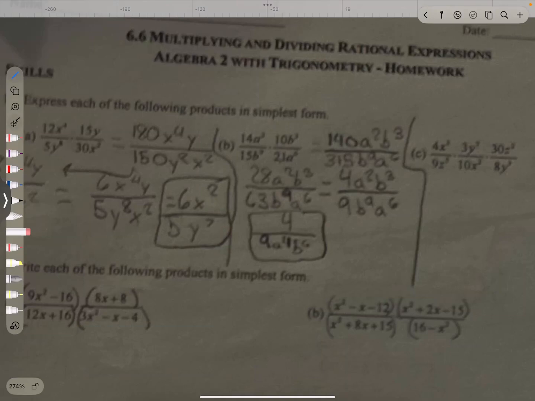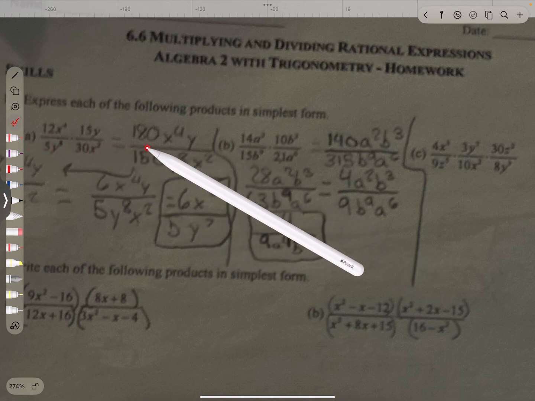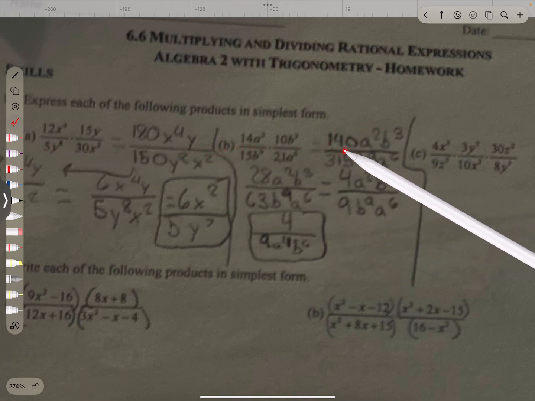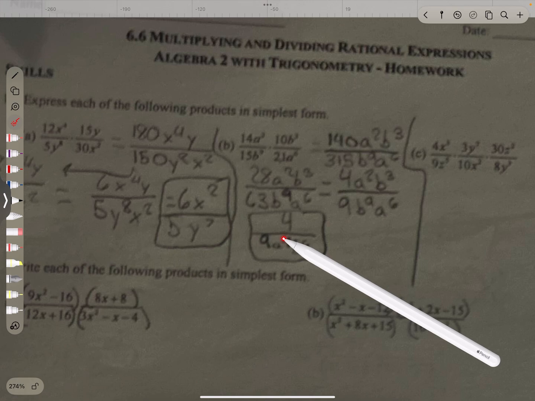So I looked over the first couple of problems, and it looks like A and B are done just great, Maddie. Here's what I would suggest, and I'm going to show you with your B here. I could do it with A as well, but I'll show it with your B because it seems that you understand this pretty well. We just multiply straight across, we look for stuff that cancels, and we get to our simplest form essentially. Okay, so let's look at another option.